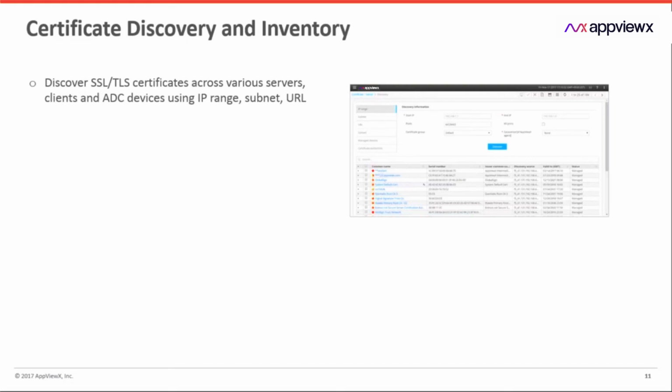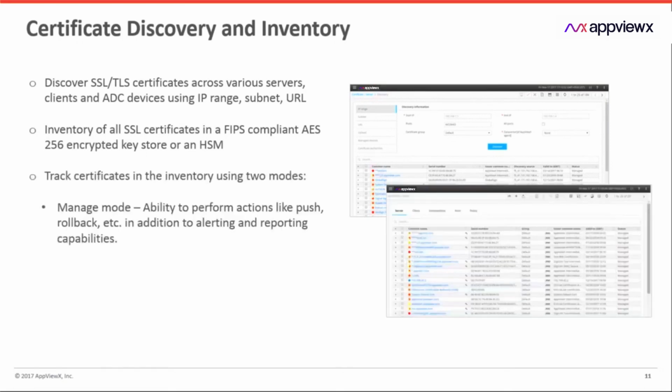These certificates can be tracked using two modes. Manage mode. Manage mode allows the user to perform certain actions like push, renew, or rollback. And if you just want to limit the actions on a certificate and just want to monitor the expiry status or the validity status of the certificate, you can use the monitor mode.